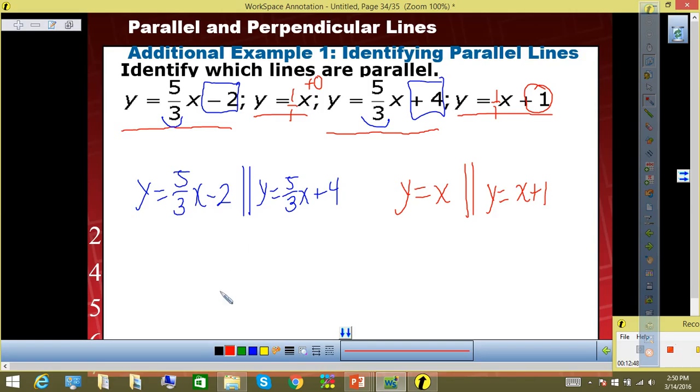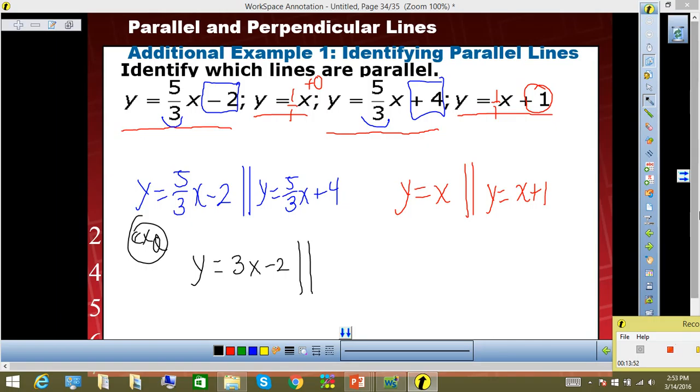So let me ask you a question. Look up. Write this down. Example Q. Y equals 3x minus 2 is parallel to what? Give me an equation that's parallel to that one. Right, you write it on your paper. Write on your paper an equation that's parallel to that one. Go.